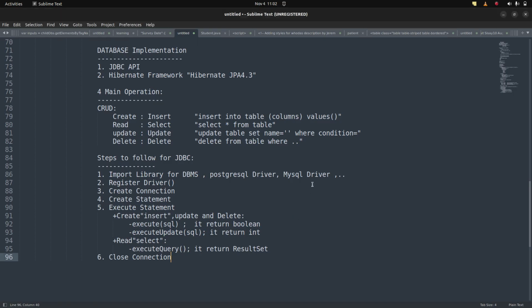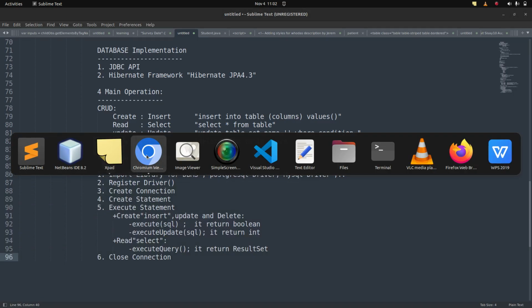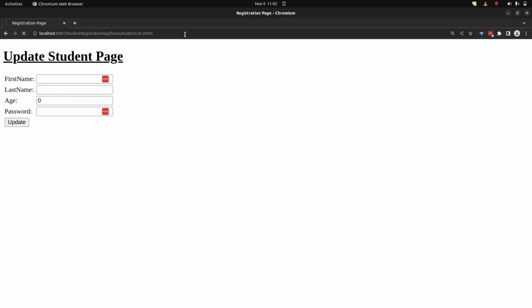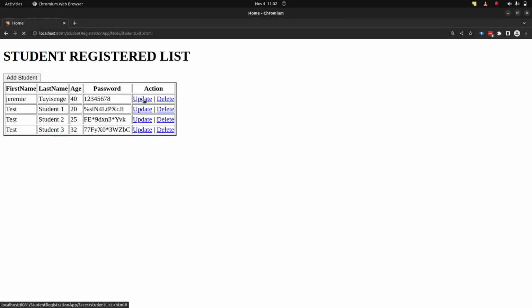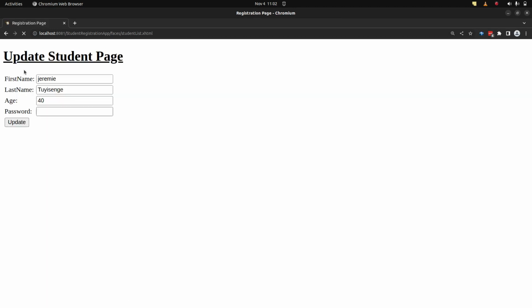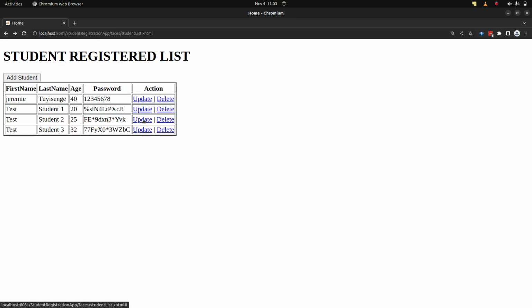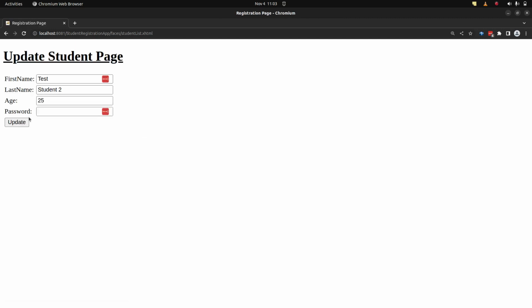Now if we go back there, let us go back to our list, and then we try to click on update. You can see that it has been populated, but the password, because it is secret, is hidden by default, cannot be visible. I'm going to show you how we can make it visible, because we are going to use this password to update the student. Okay, you can see it has populated the data from here. So even if we go back here, just choose this one, the same process, test student. That's how we map that information to the end user.